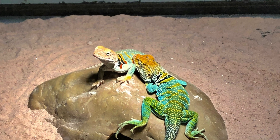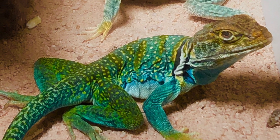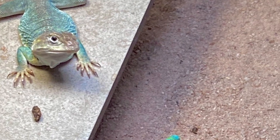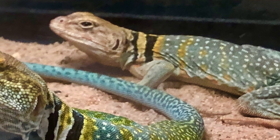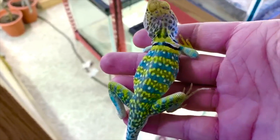Here are some pictures of the different pairs that I have. Going through quickly showing you the male and female with their different colors — female on top, male on the bottom. Males are always more vibrant than the females, but some of the females can still have a pretty cool color to them. This is one of the locales I love to work with through the New Mexico locales of this subspecies.